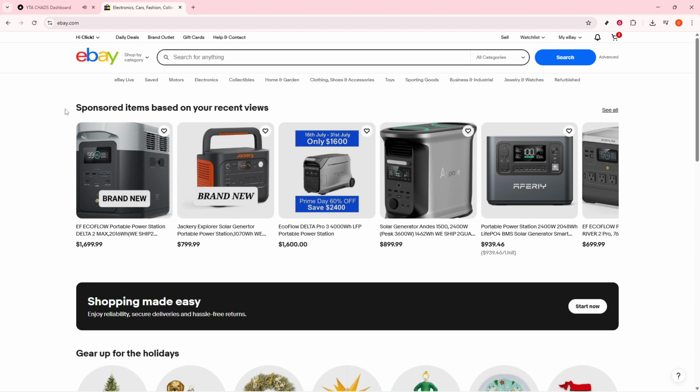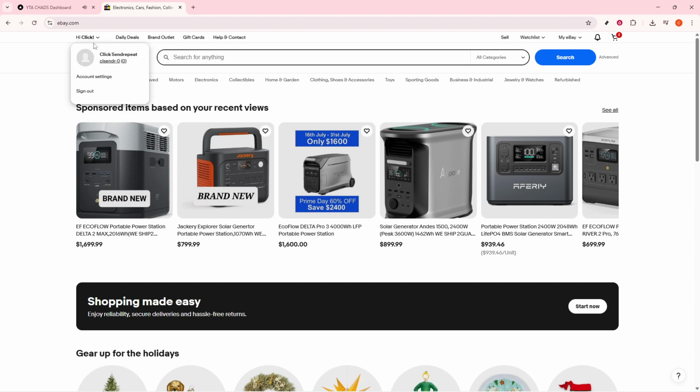First, you'll need to log into your eBay account. If you haven't already signed in, take a moment to enter your credentials to access your personalized dashboard. Once you're logged in, head over to My eBay and click on the Selling section. Alternatively, you can directly navigate through the Seller Hub, which is designed to streamline your selling activities.